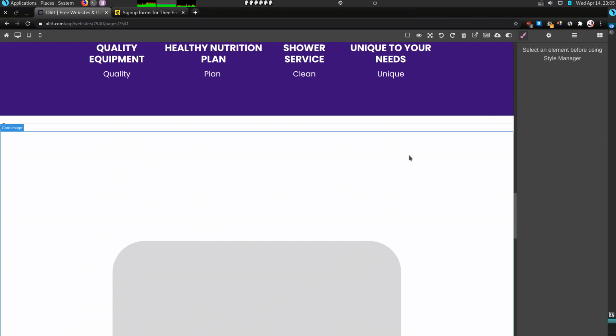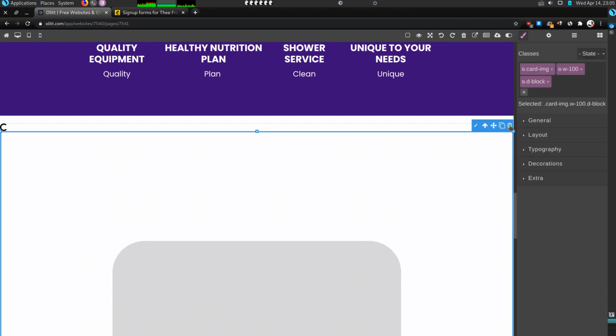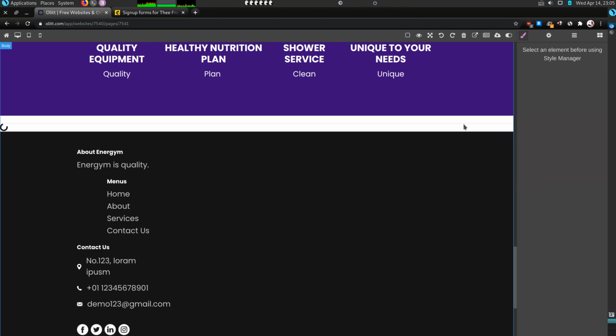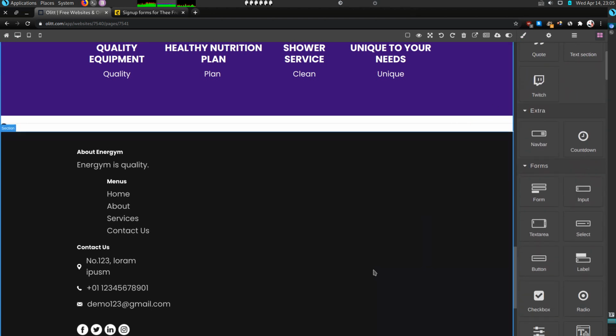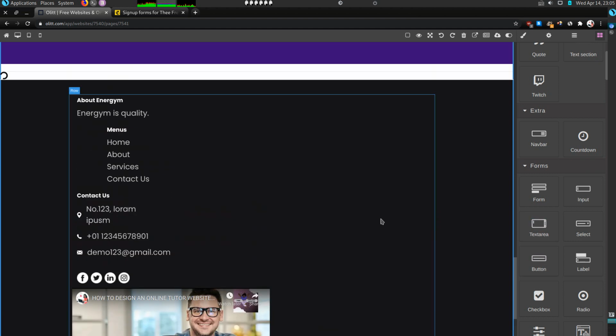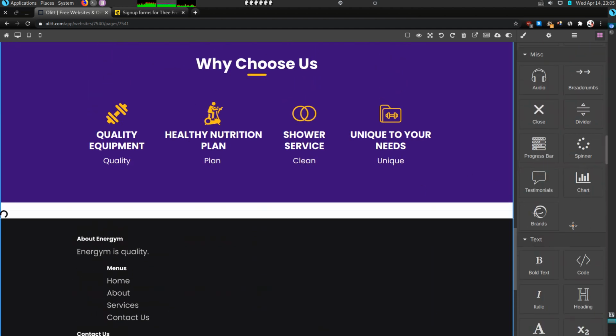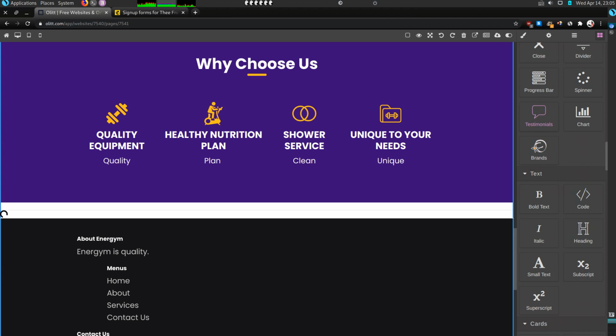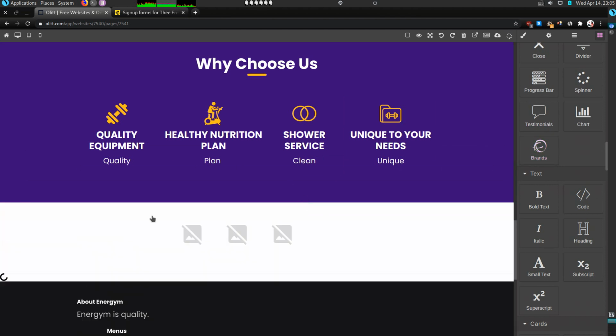This is a card image. So the next thing, if you have certain brands that you work with, you can just add them there. And here you'll just add images. If it's a Nike logo, Amazon logo, something as simple as that.